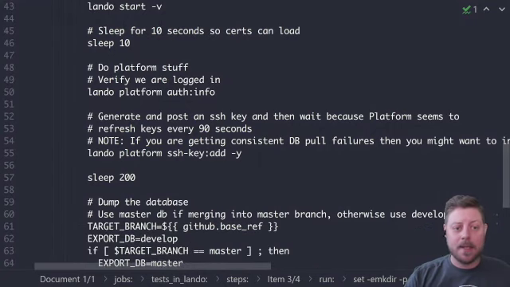And then once Lando is up and running, I've run into some issues where you don't want to do stuff too fast. You want to wait like 10 seconds after it starts, or else sometimes maybe Drupal isn't available yet, even though it should be. But either way, I had to sleep in here 10 seconds after Lando finishes starting up. By that point, everything is ready and accessible.